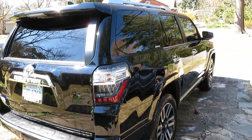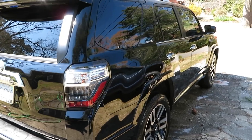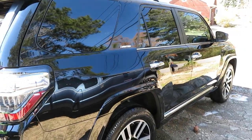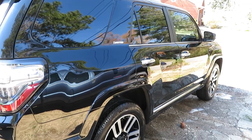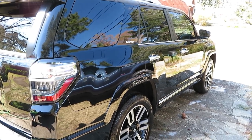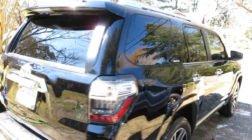So that's how I clean the exterior of my vehicles. Today I just went ahead and demonstrated it on the 4Runner. Again, because as you guys know, I just drove it to Texas and back from Texas. So needless to say, it was pretty dirty, but not anymore.